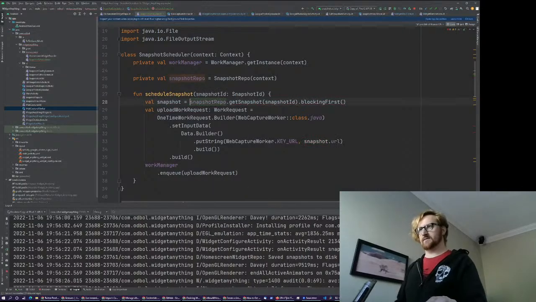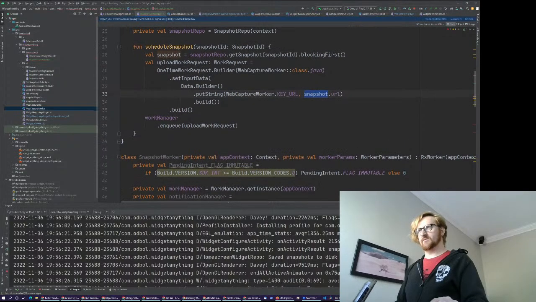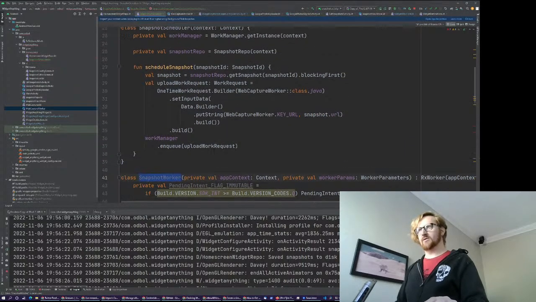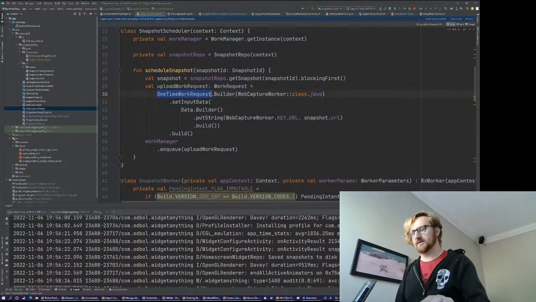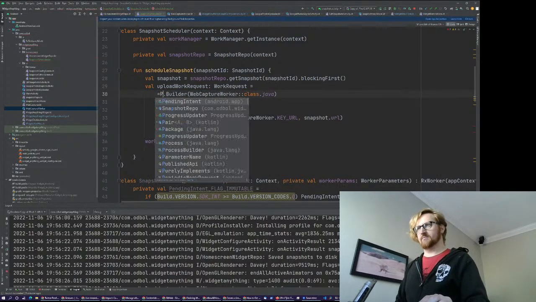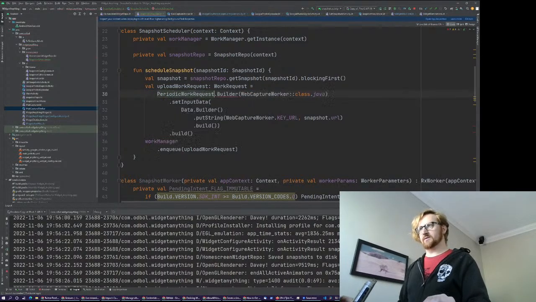Snapshot. Okay, so the one-time request, or no, this is going to be the periodic request. Periodic work request. It's going to be a snapshot worker.